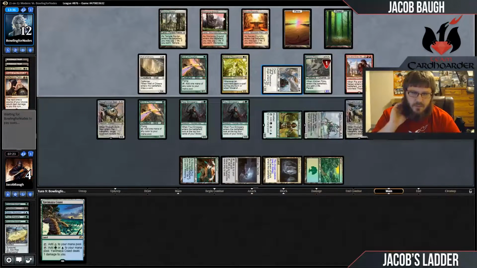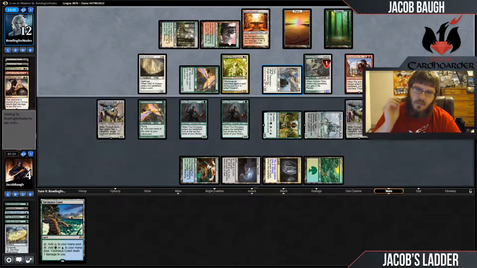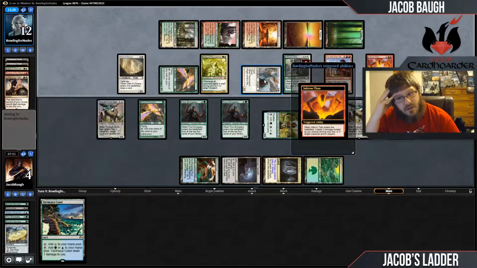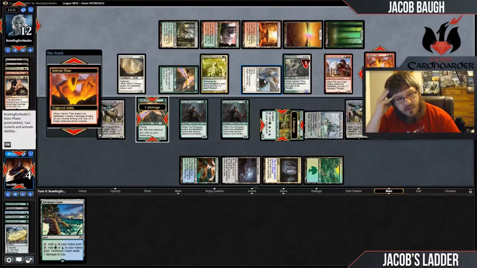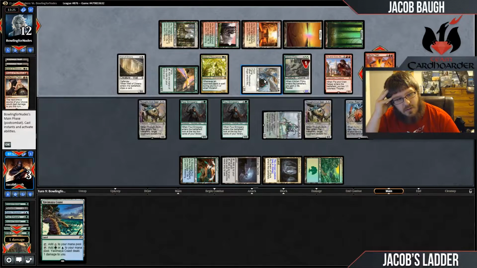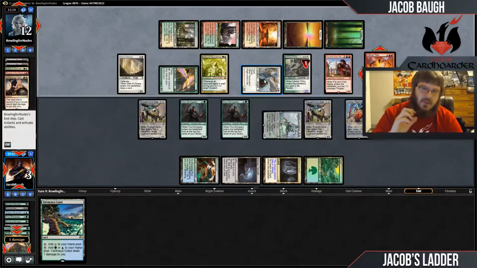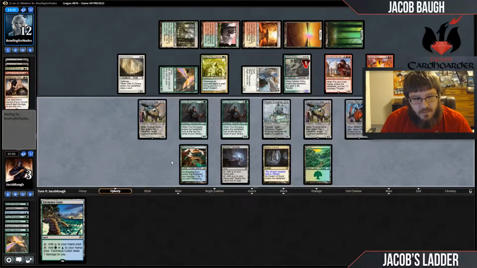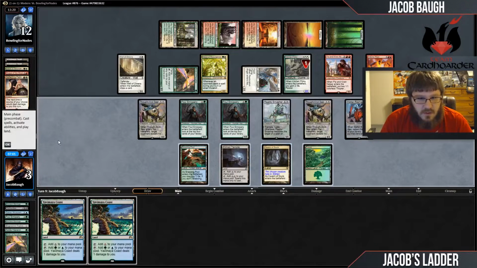Four. Inferno Titan? Alright, well, I didn't see that coming. Alright, so. Alright, I think we're dead. We do have an out, I think. We have enough mana to cast the card? Yeah, I feel like we do. Another land. Yeah, we're just dead.